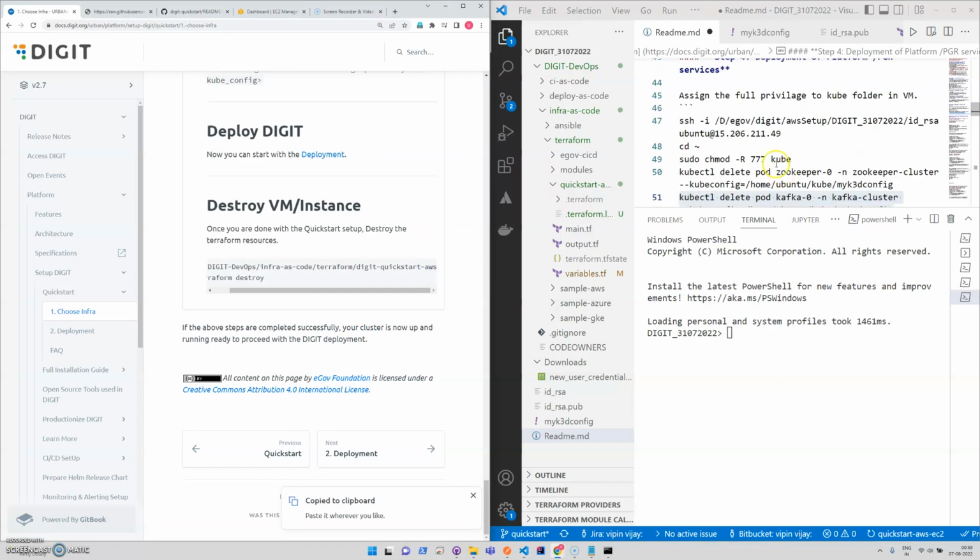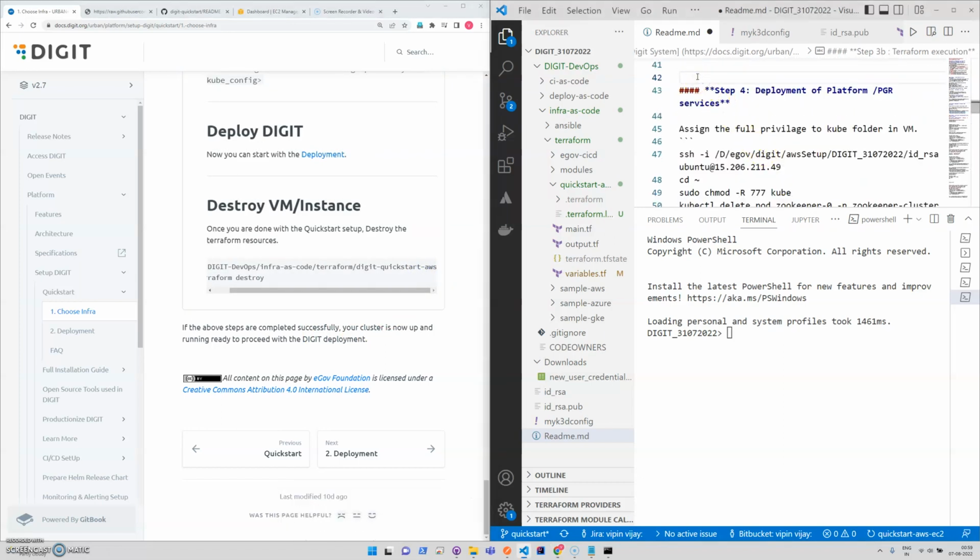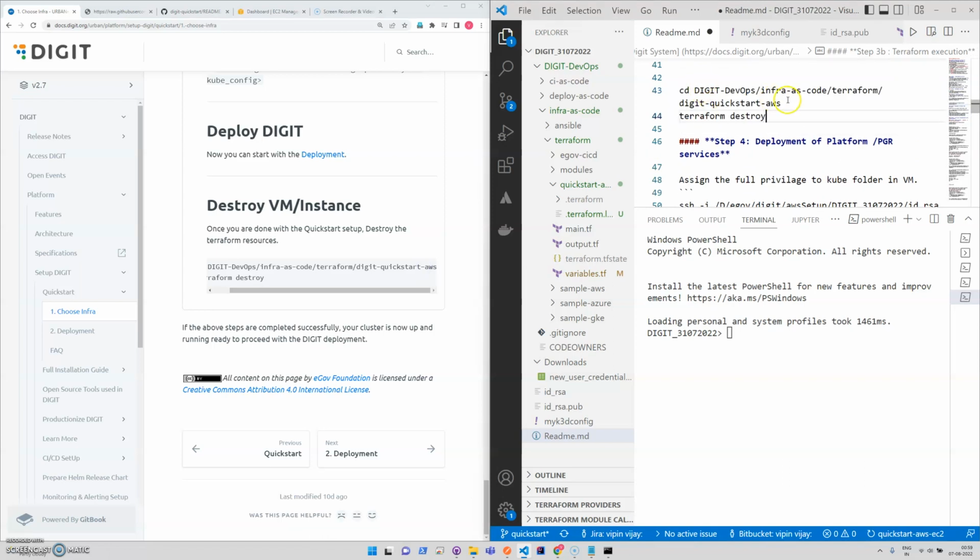We'll copy it to some particular place. This path is not fully correct. Okay, quick start AWS EC2 here, and then Terraform destroy.